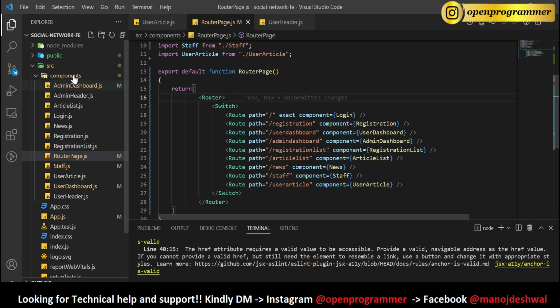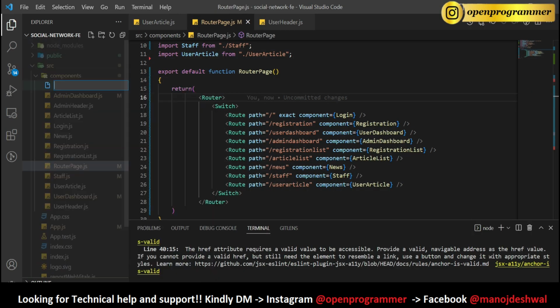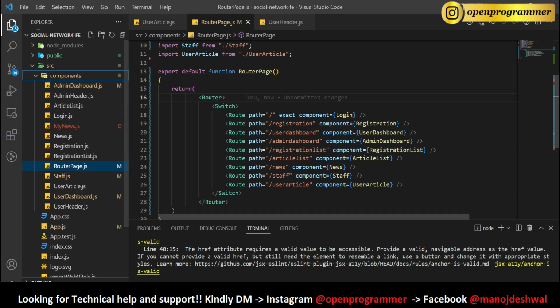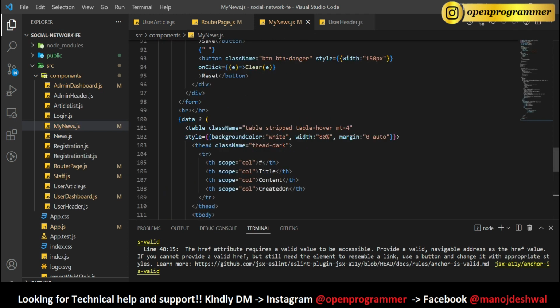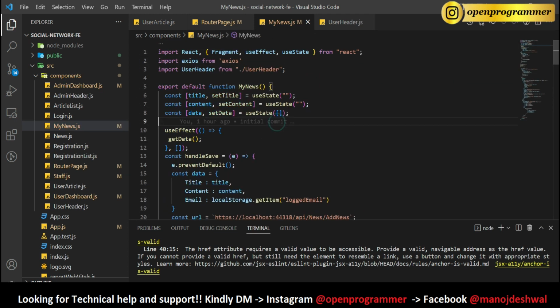So go to VS Code and create a new component and give a name mynews.js. Save. So this is the same code as admin news. All right. So let's save.